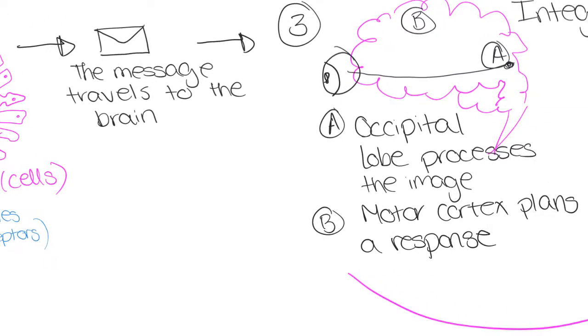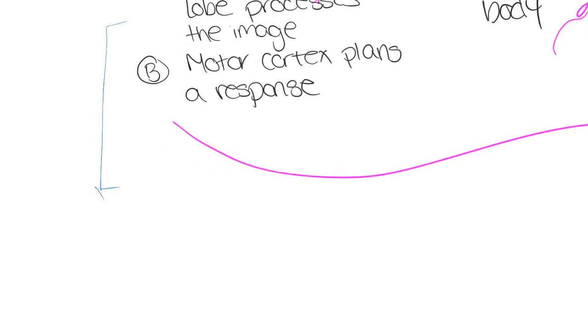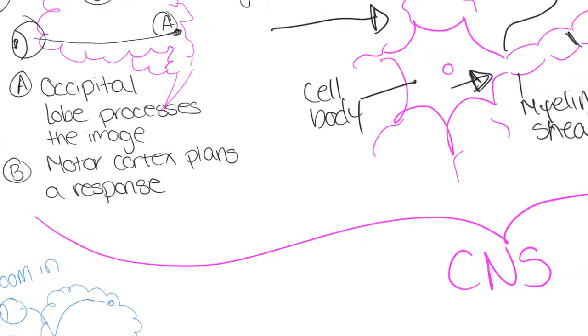So the message travels to the brain. Maybe I want to zoom in and take a deeper look at the brain. I could maybe expand and zoom inside to the brain to show the different lobes, the different structures, but maybe also how images are processed. So if these are your eyes, your images actually are crossed in your brain, and they go to the opposite side of your brain in the back there in the occipital lobe. And then your brain puts those images back together, and actually flips them right side up and interprets what you're seeing. So this is just possible ways that I could expand on my neural map.